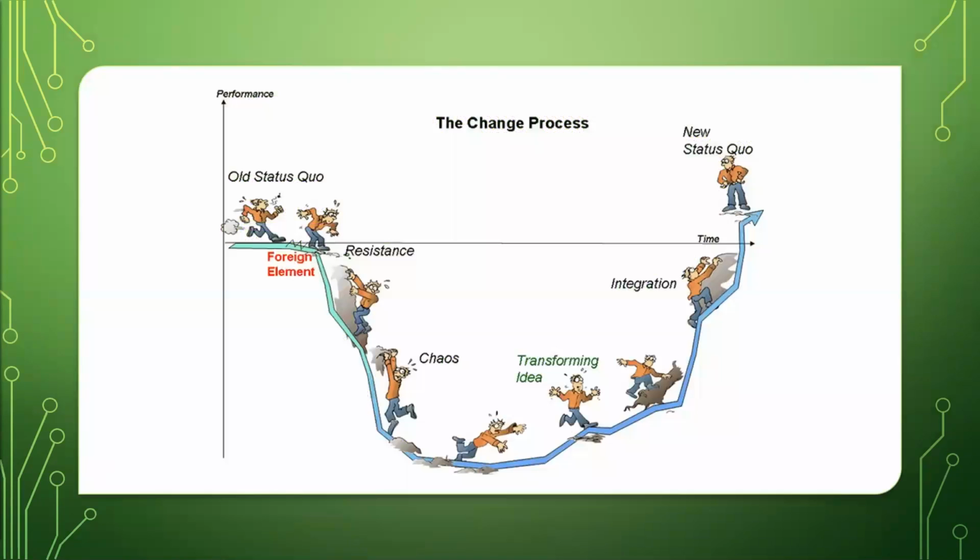So I love this little diagram because it really shows not only that change is scary, and you experience a lot of chaos and resistance as things get changed, because even one little addition to a workflow can throw a team off, because now they have to remember that piece and then they forget it and they have to go back to it, and it's an adjustment. And during this adjustment, expect performance might dip, because that's very common. And as things get settled into the workflow, as it becomes part of their new workflow and processes, you'll see performance come back up, and then it becomes the new status quo and just how things are done. And that's what we're aiming for, but it does take time.